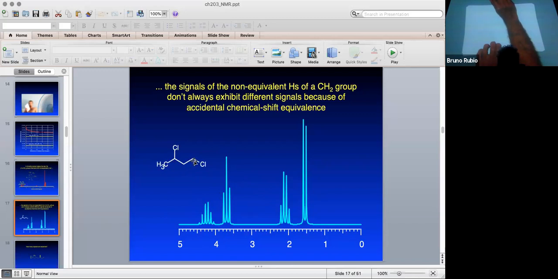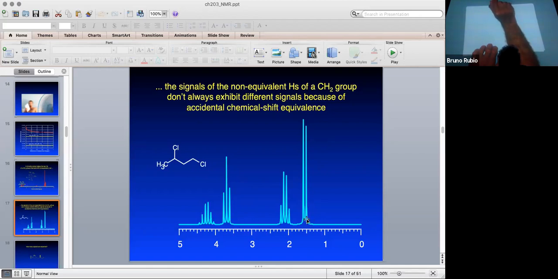Because the protons at carbon 1 and the protons at carbon 2, even though they are in theory not equivalent to each other because of that chirality center, their chemical shift difference is very, very small. It's below the detection limit, the resolution limit of the spectrometer. So this isn't something that we can anticipate. This is something we should just be aware of, but it's not something that we can predict just by looking at the spectrum.